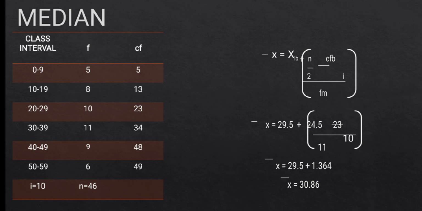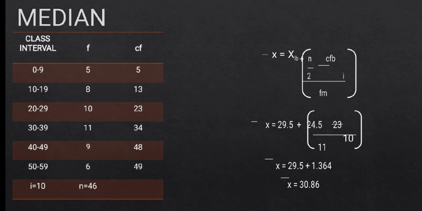From here, we'll be able to determine which is the median class. Look at the cumulative frequencies. Can you see which row includes 24.5 in their group? If you said the fourth row, then you are correct. Now we have to take the frequency of the median class and put it into our equation. In this case, that would be 11.